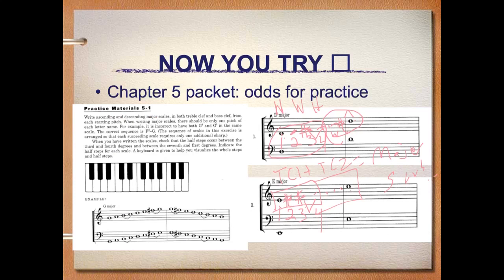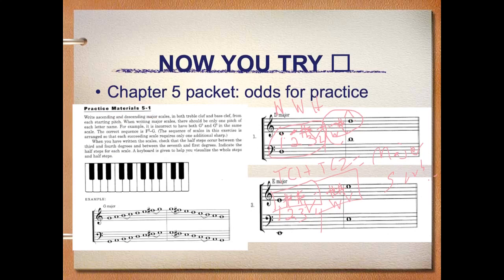Now, is B to C a whole step? Because the first to the second note of the tetrachord must be a whole step, and it is not. Again, B to C is a naturally occurring diatonic half step. We need a whole step there. Therefore, sharp the C. Is there a whole step between C sharp and D? Well, of course not. We need another whole step, so sharp the D. And now we have a half step where it's supposed to be, between the 7th and 8th scale degrees.